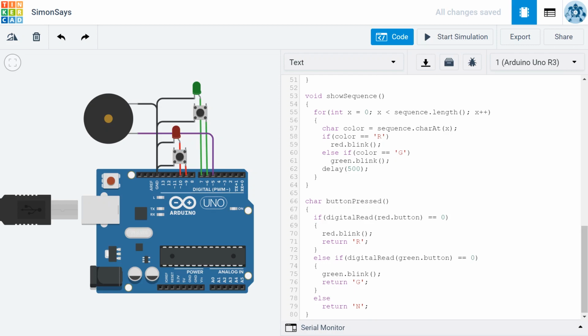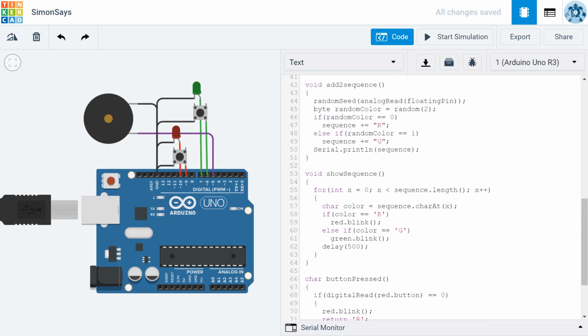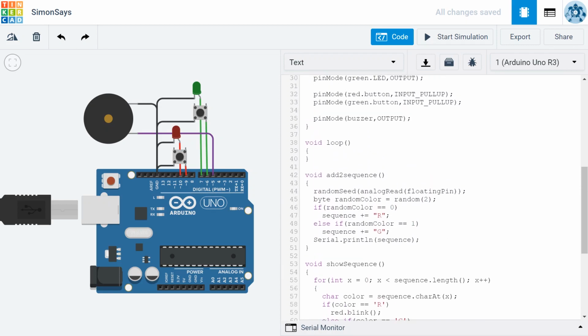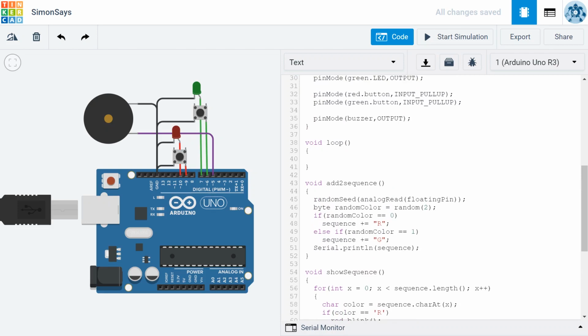Okay, it's time to test out our code. I'm going to scroll up to our loop, and I am going to type button pressed, and I want to print that to the serial monitor. So I'm going to say serial dot println, and put a semicolon there.